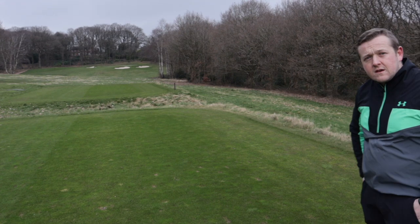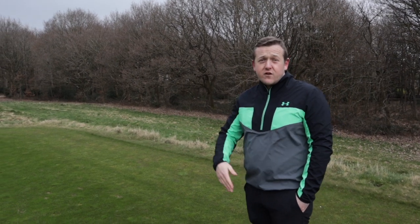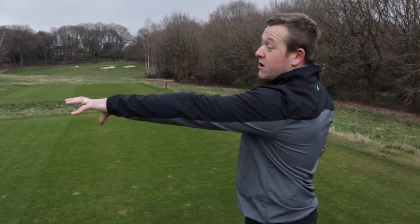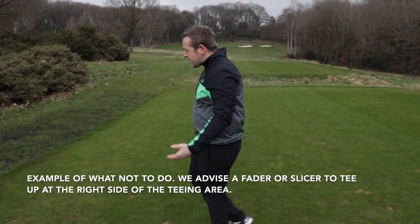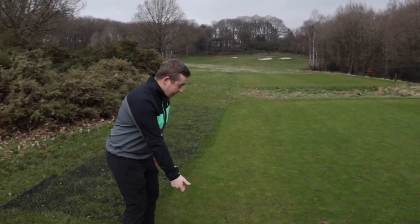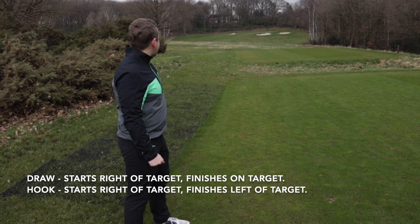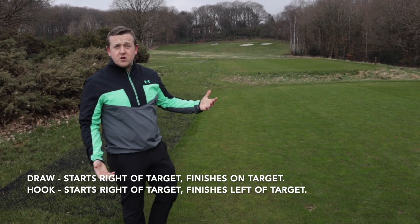That's a fantastic point, Scott — even one I hadn't considered after all these years of playing golf. And vice versa: if you hit a draw, tee it up to the left-hand side of the tee box, because it takes away the trouble. As an extreme example, if I'm teed up on the right-hand side wanting to hit a fade I'd have to aim miles over there, but if I'm on the left and wanting to hit a draw it opens up all that space for me to hit out that way and hopefully draw the ball back. Picking the side of the tee box which suits your shot shape is definitely a really good thing.